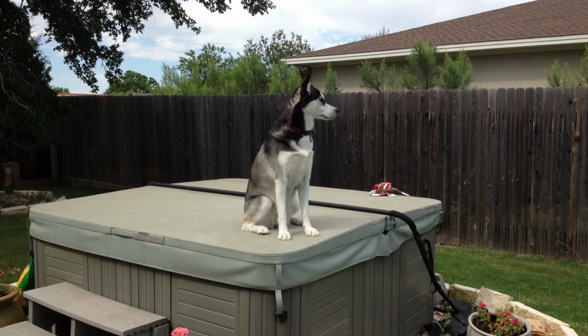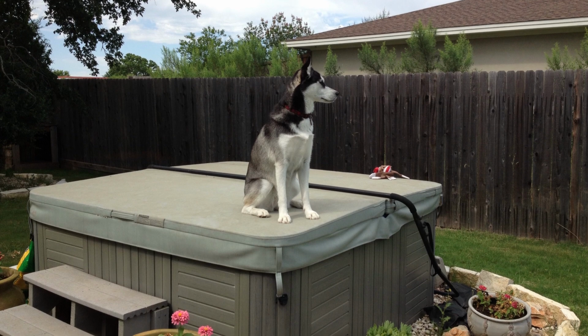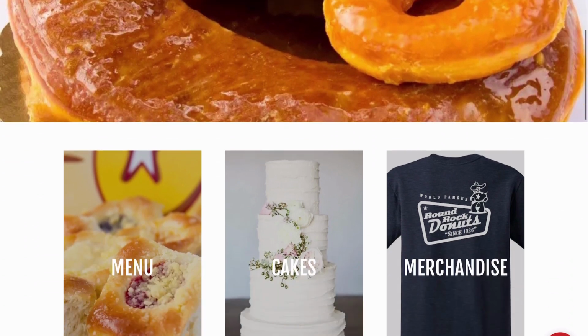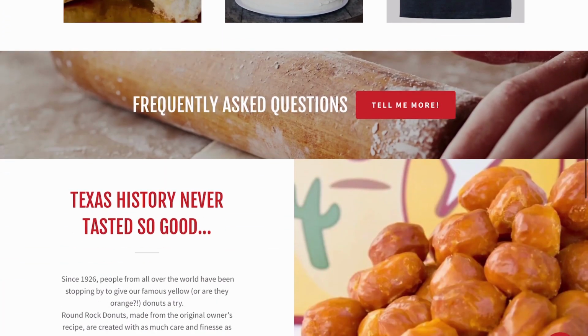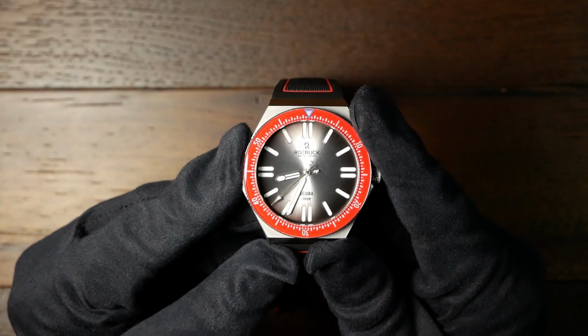As well as, I actually lived pretty close to Round Rock for a number of years, and I spent a lot of time there. In fact, I was kind of hoping they would include some Round Rock donuts when they shipped the watch up, but alas, the box just had the watch. So looks like we're going to have to push forward without an overdose of sugar.